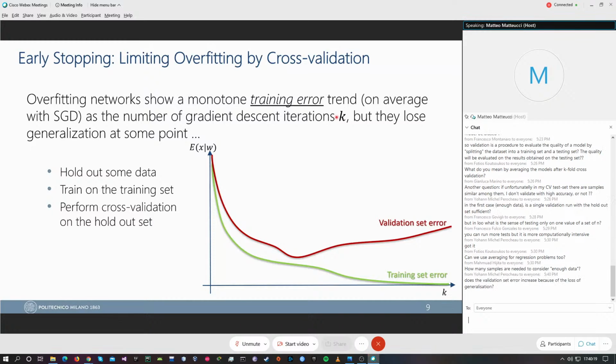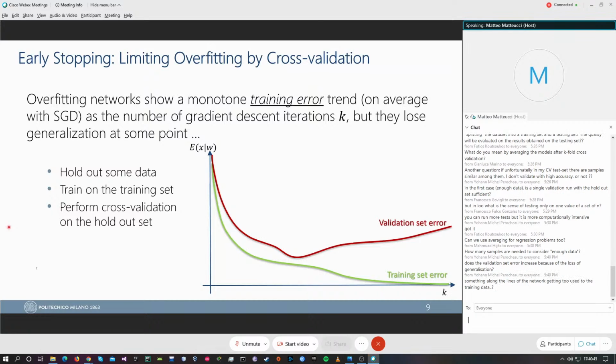So at this point, we can go back to some of the questions in the chat. Someone was asking what validation is. Is validation the same as testing? Because we call the technique cross-validation, they become validation instead of testing. This is generating a lot of confusion, I know, but this is related to the terminology used in the field. Training is the data you use to minimize the error of your model. Validation is the data you use while training to check if what you're doing is correct. Testing is the data that you will use for the final assessment of the model.